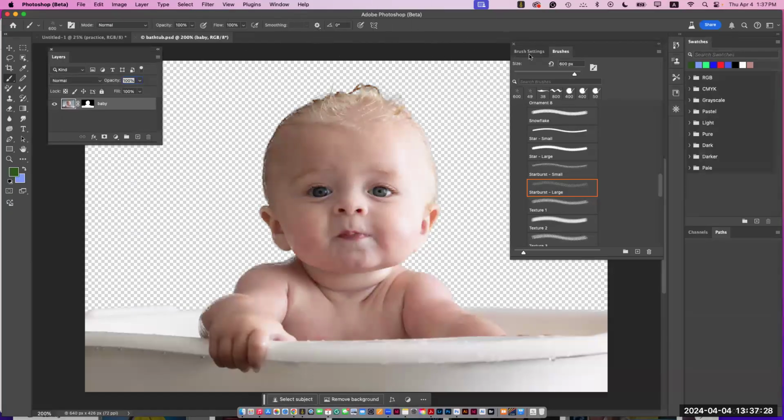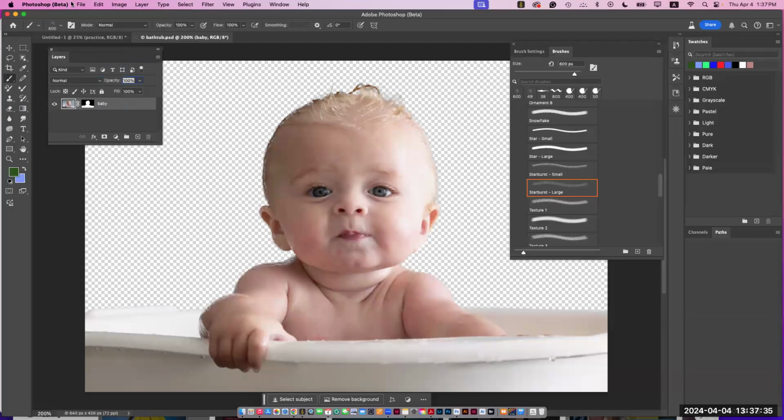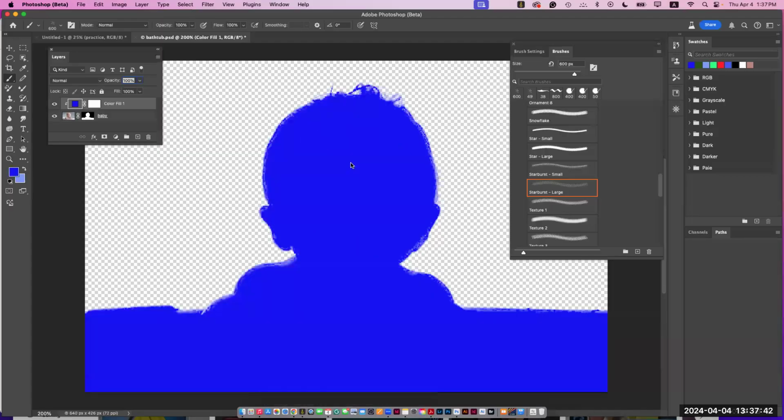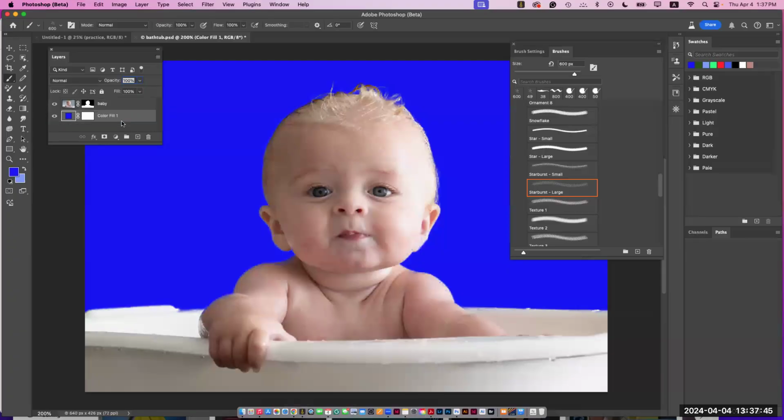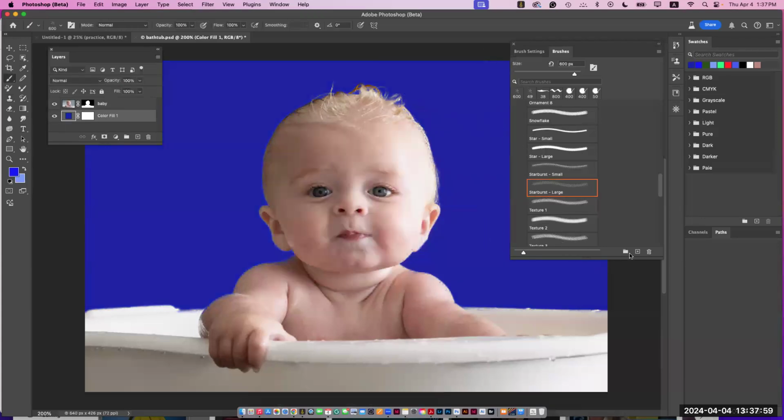And I want to add a background because a lot of time with brushes, it is an illusion of colors because the brushes themselves have grayscale in them. I'm going to go to the dark blue and drag and drop it and then put it all the way down so that I do have a dark blue background. If I double click on the fill layer, I can even make it a lot darker. And this is what I have in the beginning.